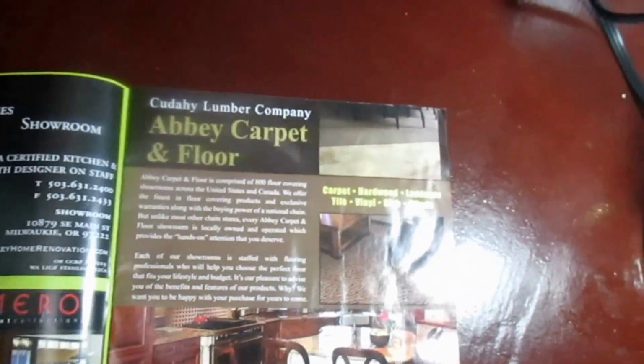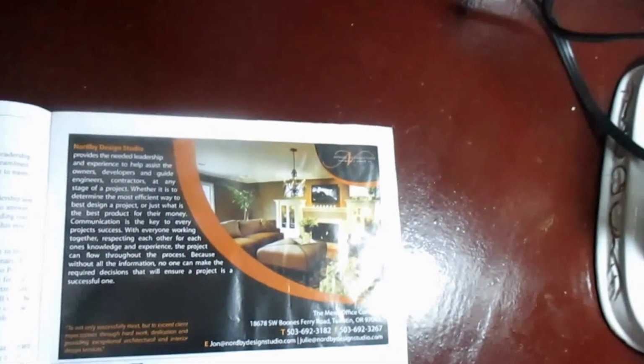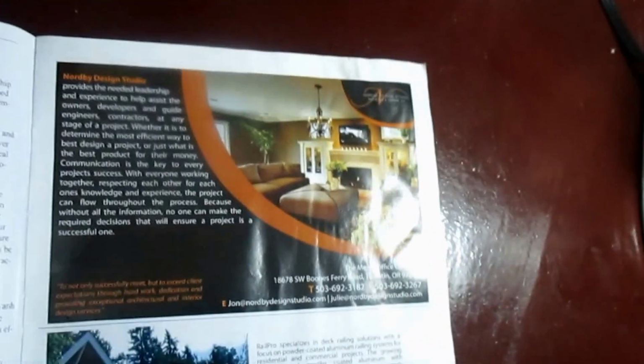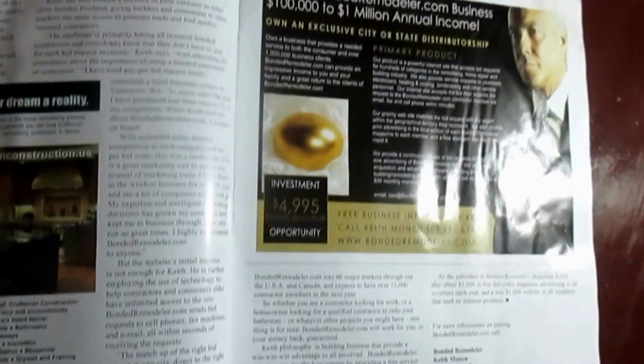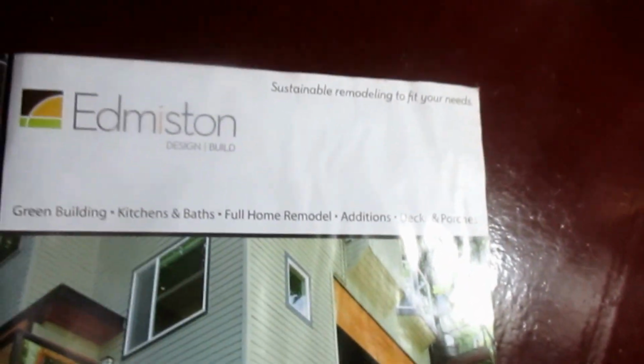very professional layout. Well, this isn't my first magazine. I've done a lot of them. I was also the publisher for Builder Architect magazine in Portland. I had the most feature stories of anybody in the 50-year history of the magazine. I had 6 feature stories in one magazine. Nobody'd ever had 6 feature stories, because people pay over $3,000 each for the feature stories. And that gets them a certain set of reprints, a few thousand reprints.